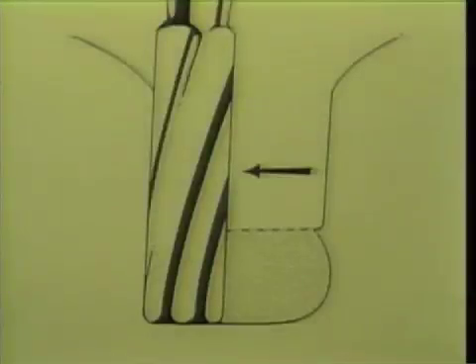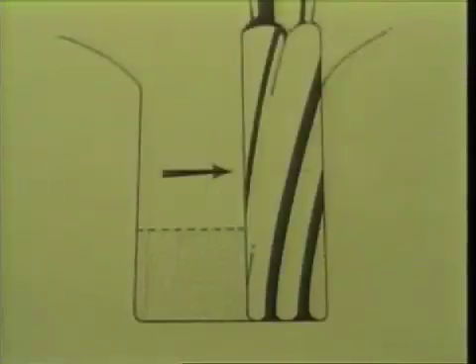The following diagrams will illustrate the use of a number 56 straight fissure burr. Please remember that the end of a fissure burr will cut tooth tissue. Therefore, as the burr reaches the established depth of penetration, the lightest of pressures cervically must be used. This burr will accomplish two things: first, it will smooth the cervical floor; second, it will place the inverse taper on the proximal walls.